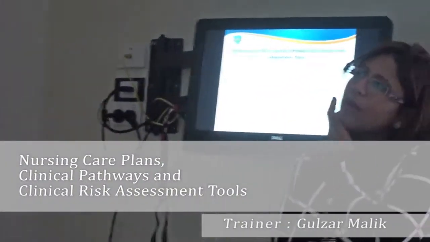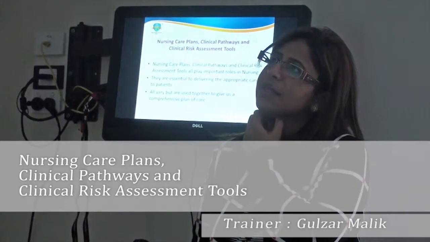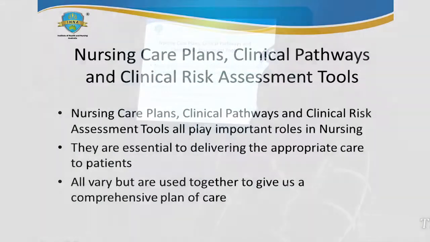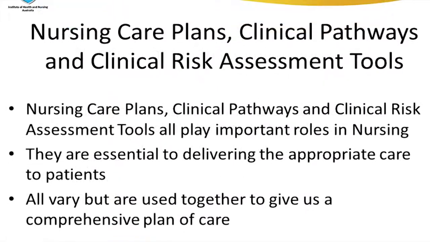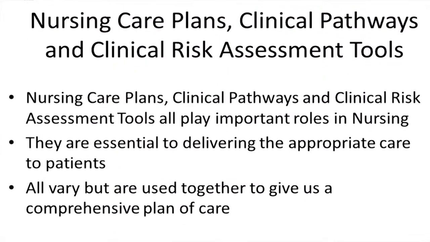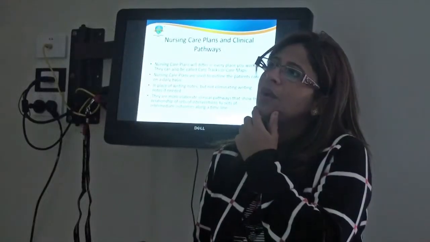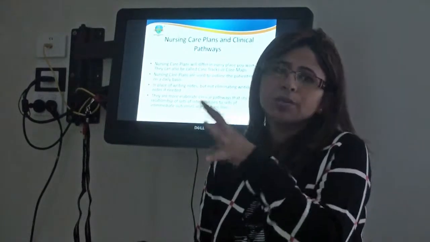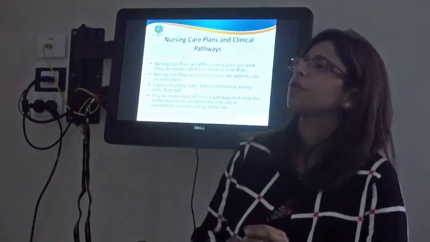Okay, so we're going to talk mainly about clinical pathways, clinical risk assessment tools, and nursing care plans. Nursing care plans, clinical pathways, and clinical risk assessment tools all play important roles in nursing. They are essential to delivering the appropriate care to patients. All vary but are used together to give us a comprehensive plan of care, right? I may be rushing through these PowerPoints because we have already discussed the key concepts in the previous presentation.